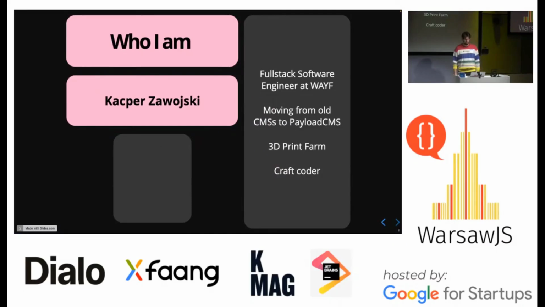So who am I? I'm a full stack software engineer at Wave. In my free time, I'm moving websites, e-commerce, and blogs from old CMSs to Payload CMS. I also own a 3D print farm, and I'm a pioneer of the new movement against vibe coding. It's called craft coding. It's funny because I also run the Cursor Jam session, but you know, I go on the two fronts. Oh, yeah. Okay, I should stand here because I always forget about that. Thank you.